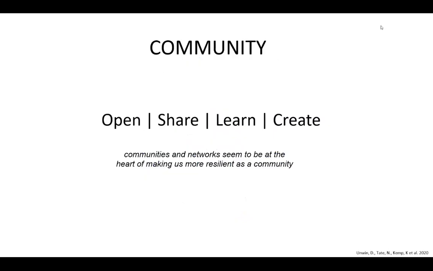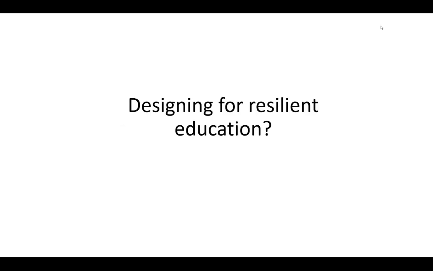So communities and networks were really at the heart of making this a resilient community, where using open sources, sharing, learning what we did, and then creating new ways of delivering the key things that we wanted to get across. So designing for resilient education systems as we move forward.